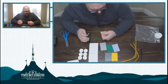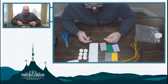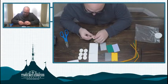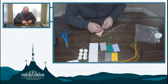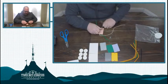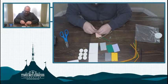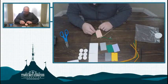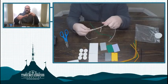And I think what this kit includes is a plethora of materials that can be used to make different thaumatropes, right? So the thaumatrope is actually a really simple device. And so it looks like we have several different ones here. So maybe it could be used for more than one kid, or maybe one student can make multiple thaumatropes. That would be pretty cool. And maybe they could experiment putting multiple ones together.